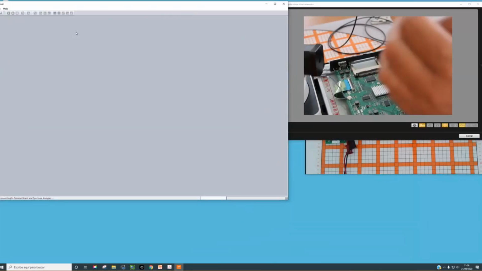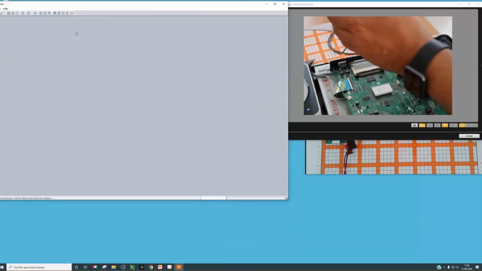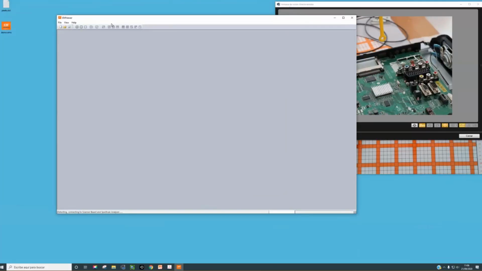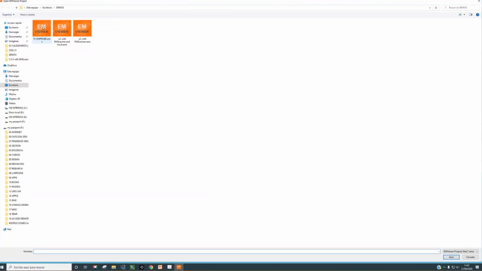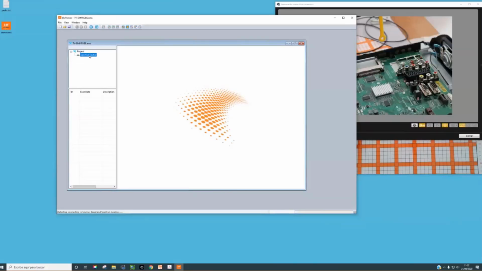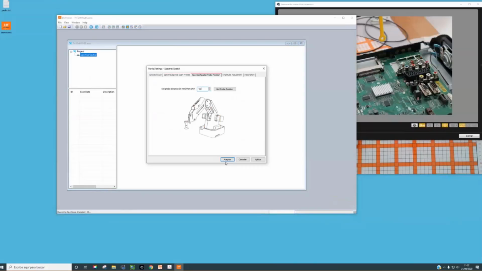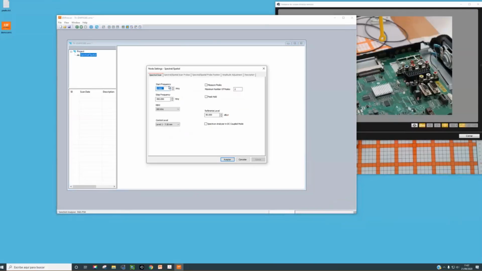Okay, let's go to the file, open, TM probe. Okay, let's go settings, spatial, spectral, minus 25, 22 is the good height. Settings, spectral, minus 22.